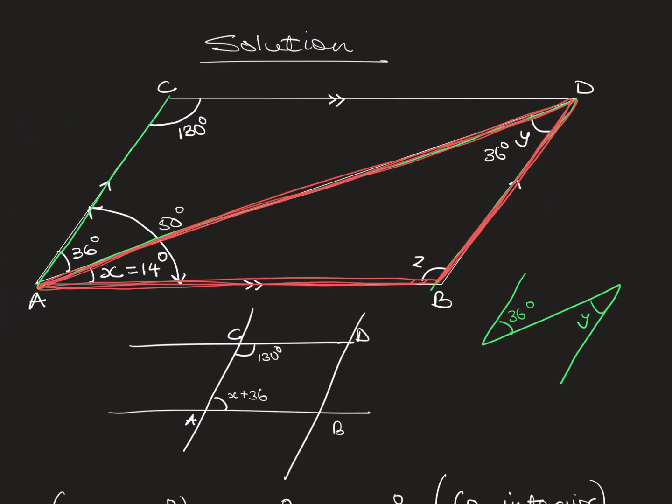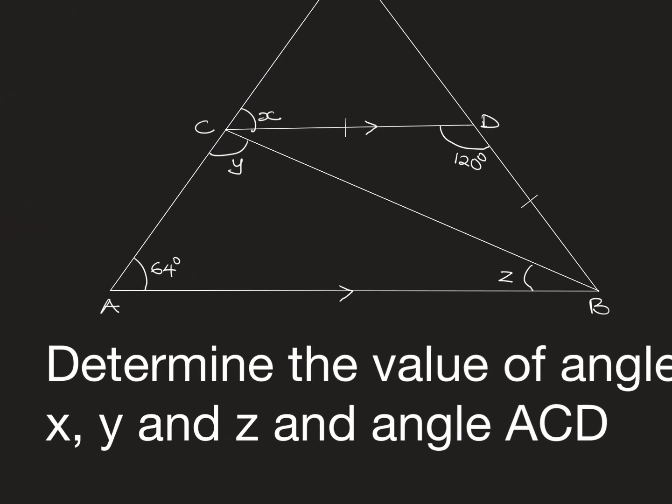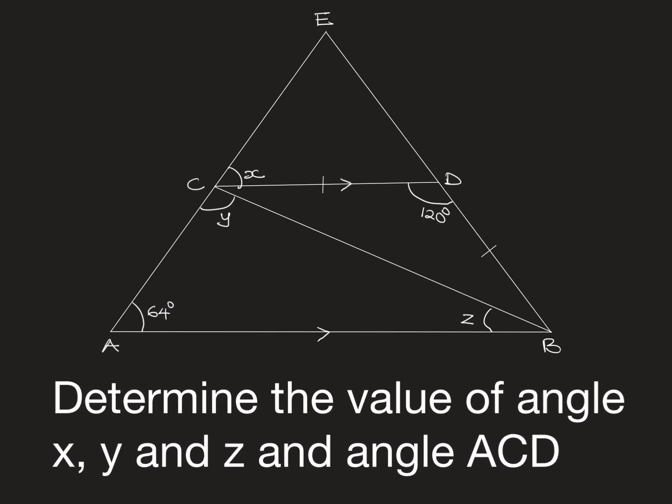Okay? Remember, you have two parallel lines here. So this angle and the whole of this angle must be co-interior angles. And if this angle here is 36 degrees, y will also be 36 degrees because they are alternate angles. And we said that alternate angles are in the form of Z. So if x and y is known, then we can find z because they are in a triangle. Okay, and sum of angles in a triangle is 180 degrees. Moving on to the next question.